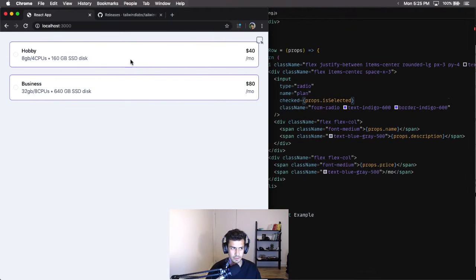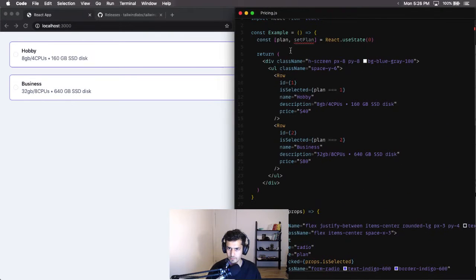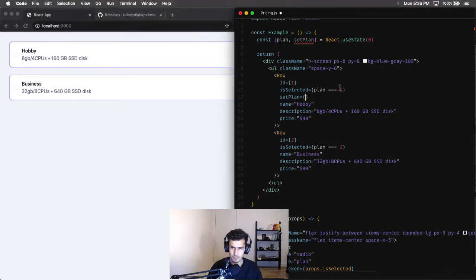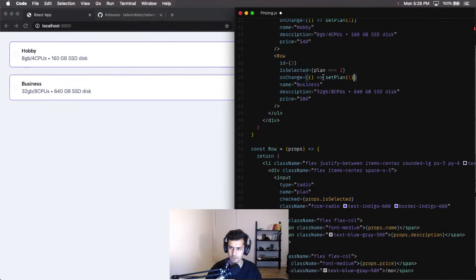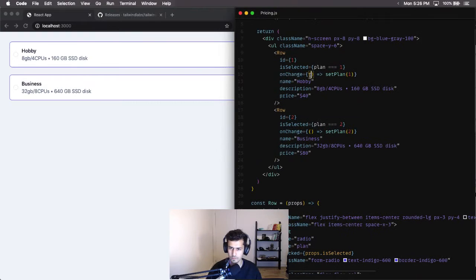Sweet. So by default, nothing is selected. If I select it, then I would fire setPlan. So I'm going to pass that as well, which should call. Oh, then this should just be onChange, because why does the component need to know the internal name? onChange setPlan 1, onChange setPlan 2, but only if it's selected.